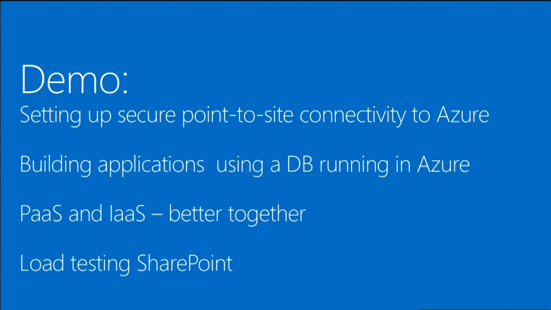I'm actually going to show you a virtual network in which I have a SQL server running that's being used for a SharePoint farm. But I'm also going to use a test database sitting in that SharePoint farm, and I'm going to debug my front-end code. And then I'll publish that as a PaaS application. So you'll see how infrastructure as a service and platform as a service can work together to offer you scalability. From a test perspective, I'm going to show you how you can do a SharePoint load test or something similar using this point-to-site connection. So let's get into these demos.